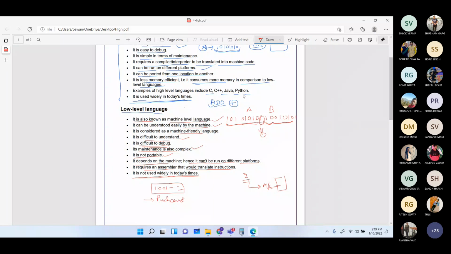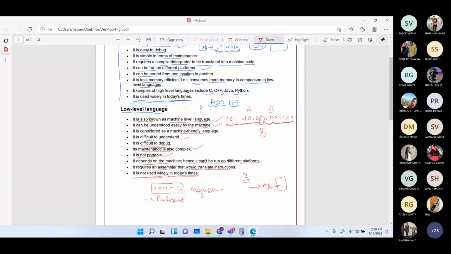But obviously whatsoever language, C++, Java, Python, that is what we call high level language, we have to convert it for execution. We have to convert this kind of language into low level language. So to say that it is not used nowadays is not a good statement. The real meaning is that the low level language we used earlier for punch cards or magnetic tapes is not used nowadays, that is obsolete.